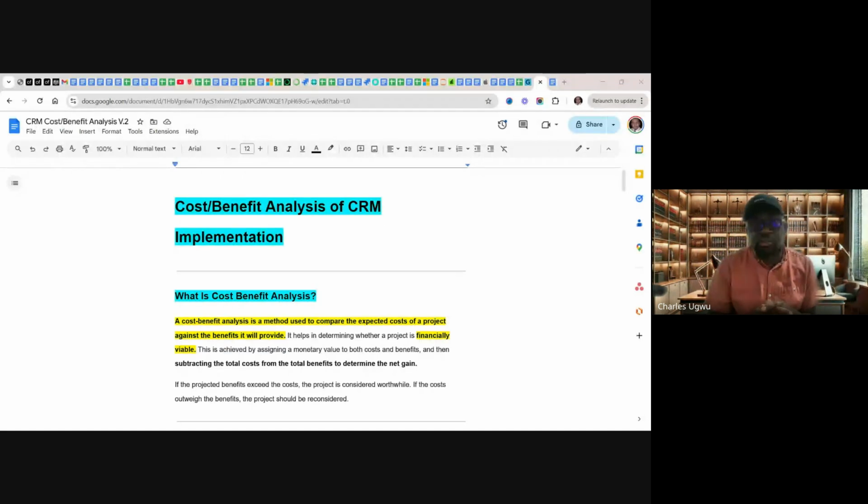And the cost is very simple, because you know the cost you spend on implementation, how much you pay your staff, procurement, you know how much you pay for it. So they are all fixed, static costs, but the monetary value of the benefits is where we are trying to get that.